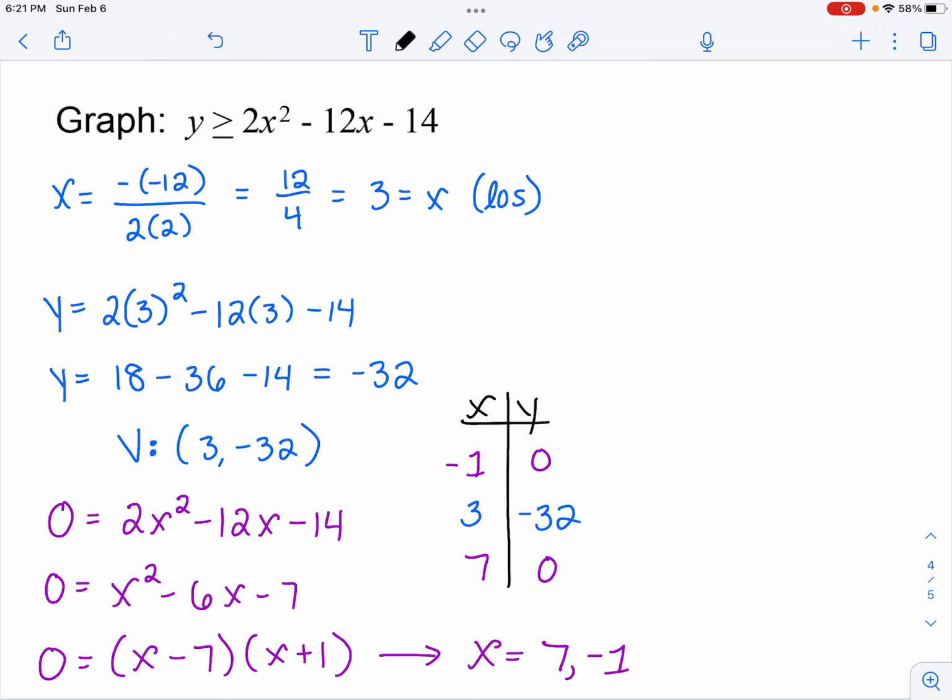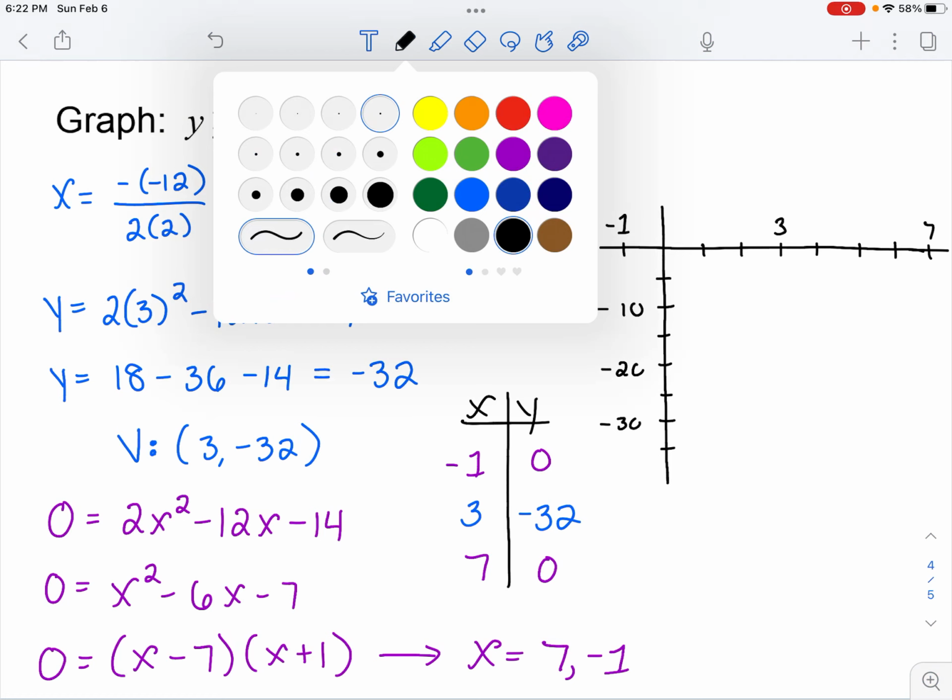All right. Now I want to make a picture. I'm going to do mostly quadrant 4 because I don't have many negative numbers for x. I'm going to go negative 1, 1, 2, 3, 4, 5, 6, almost 7, 7. All right, and then the other x value is going to be 3. Now I need to pick a scale so that I can get to 32, so I'm going to go 5, 10, 15, 20, 25, 30, 35. Okay, here we go.